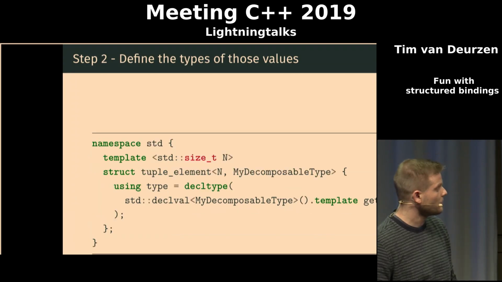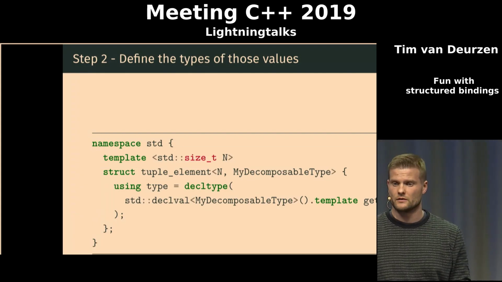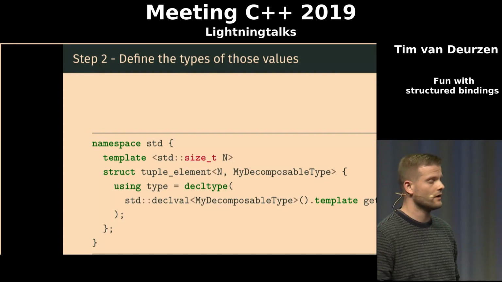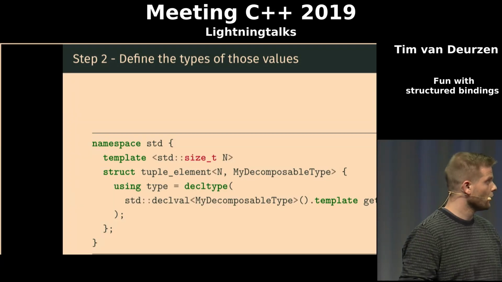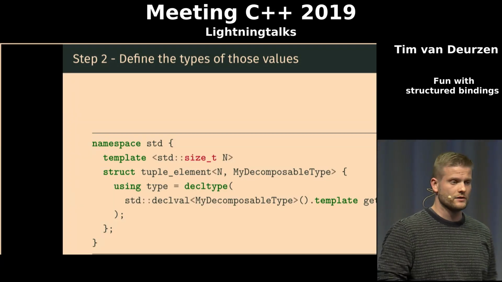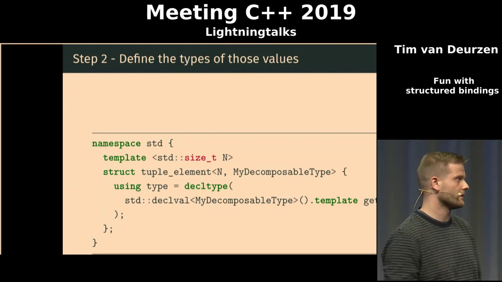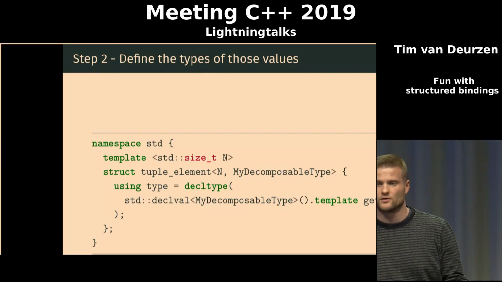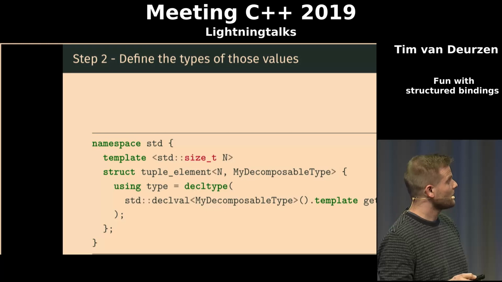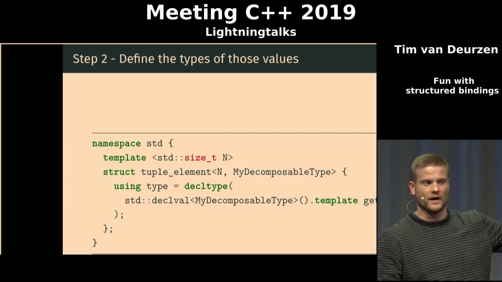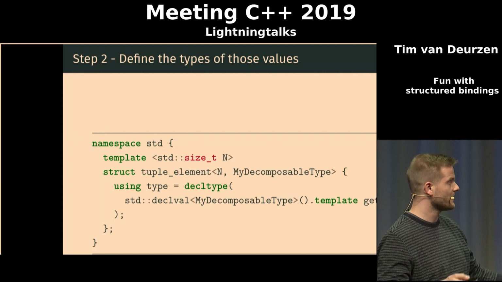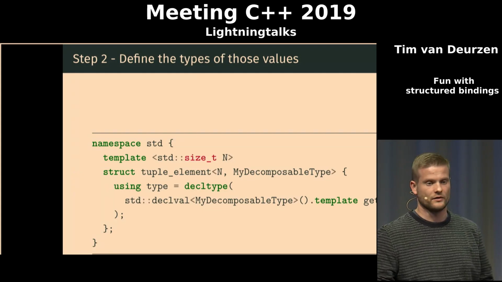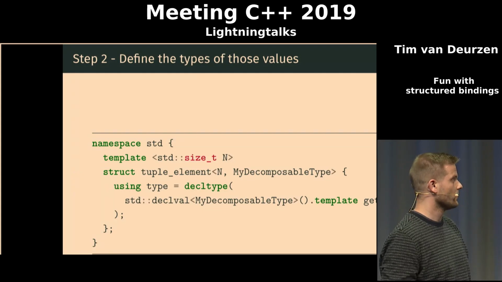Next up, we actually tell the compiler what the type of each of those bindings, those elements, should be. We could do that by hand by specializing it for each value of n that we need to specialize it for, or we could use decltype here, so we can let the compiler do it for all of the different values of n. Sadly, part of that slide is cut off, the danger of using Linux. I like the decltype approach because it lets the compiler do a little bit more work, and it's less code to write. And I also have only one place where I need to change the return type, which immediately affects what the type is.